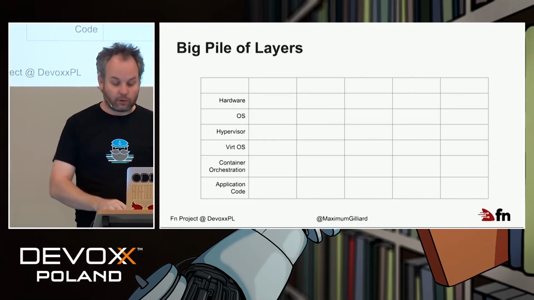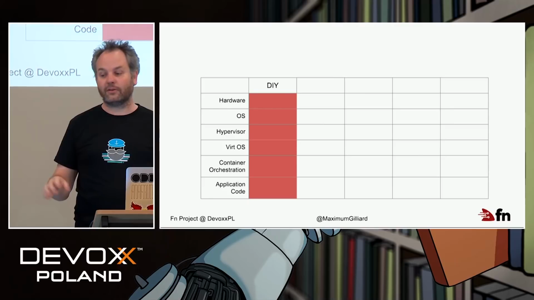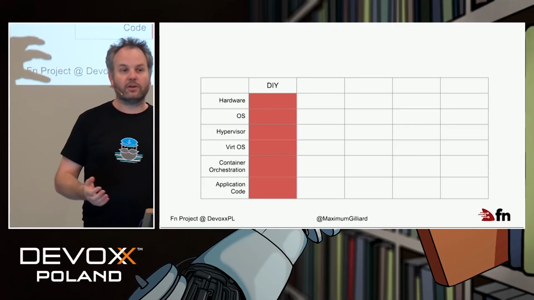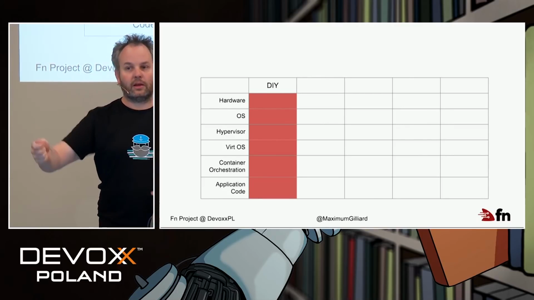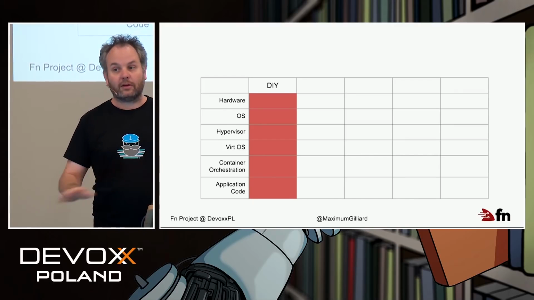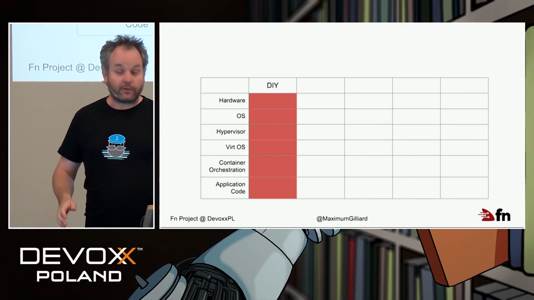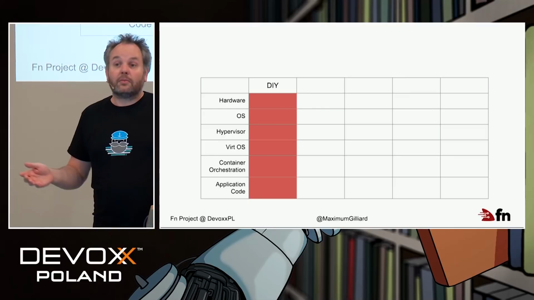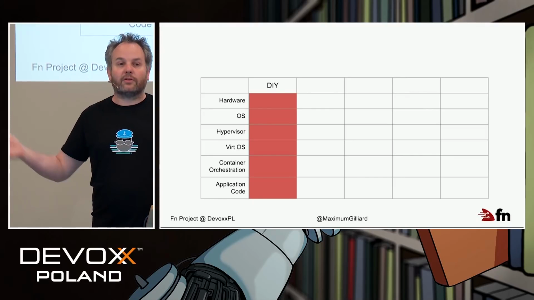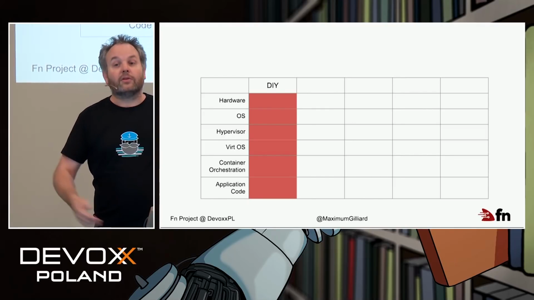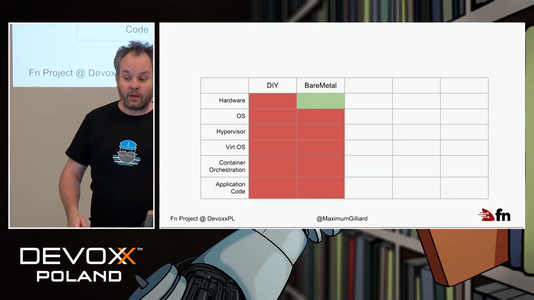And of course, you're free to do all this stuff yourself. If you want to buy computers, plug them into the wall, plug them into the internet, keep them all running, deal with hardware failures and installing patches and all that, that's fine. You can do that. And for some companies, it makes sense to do that. Some companies operate at a scale where doing this is cost efficient for them.